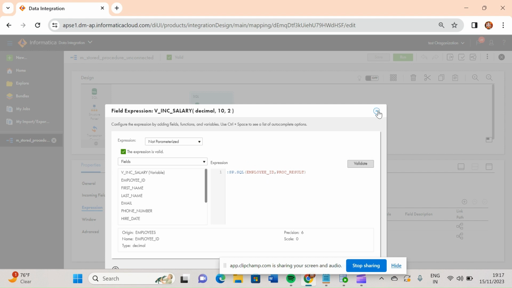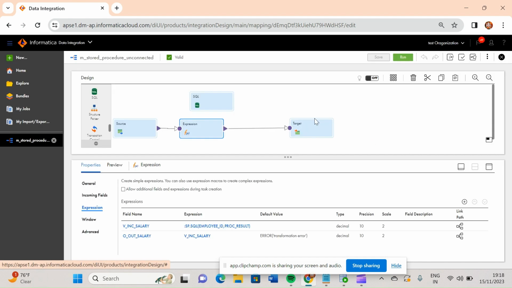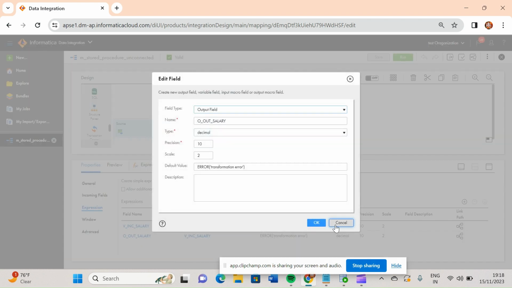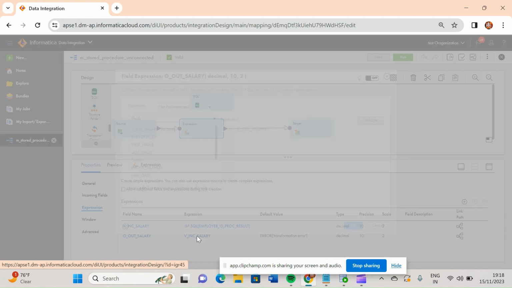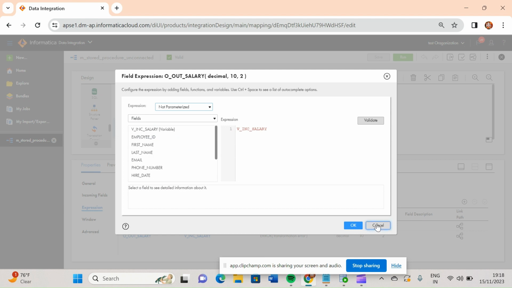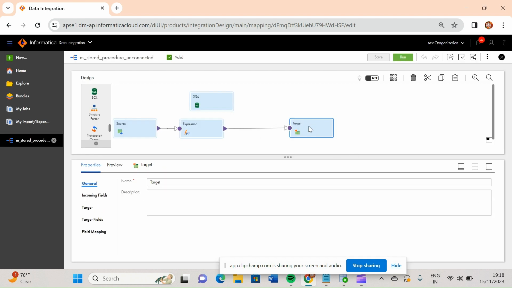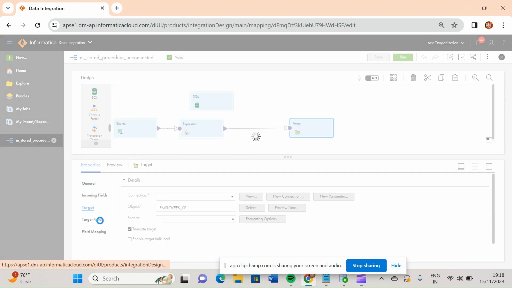This got validated now. After that, we have taken this variable port as the value of this output port. This is our output port. Whatever value is coming from this expression is assigned to this variable port, and the value coming from your variable port gets assigned to your output port. That's all. After that, we have connected our expression to the target, the same target which you have taken here.